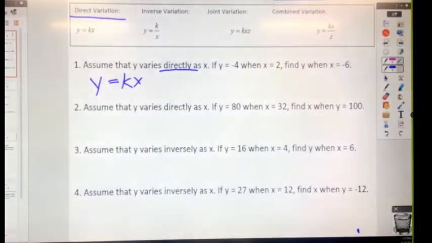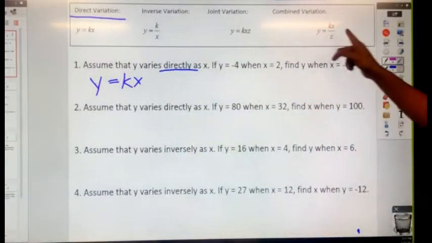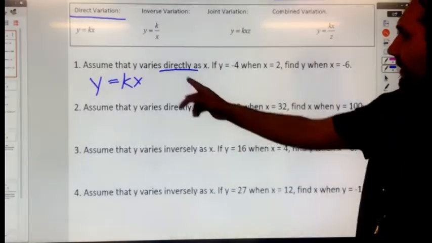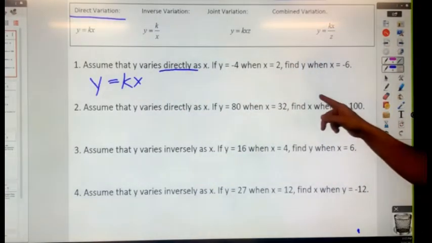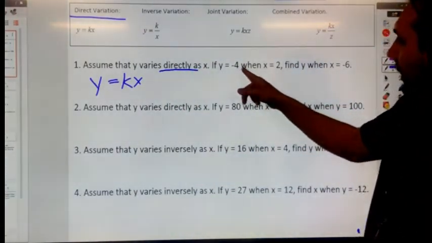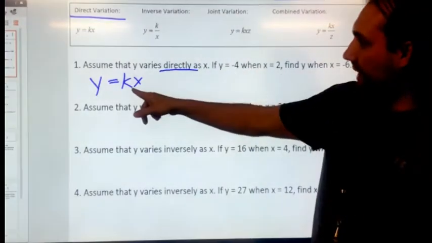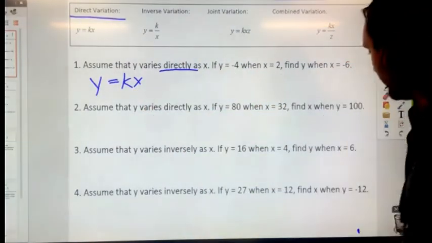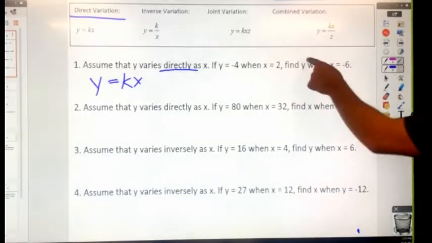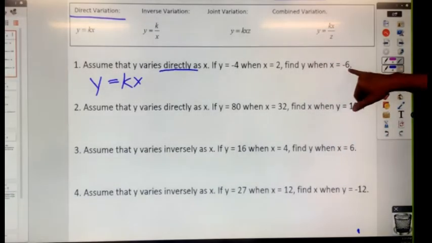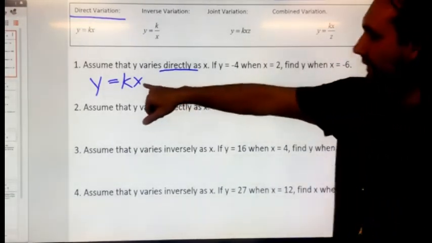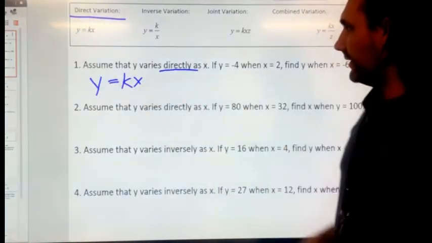Now note each of these has a k. It's going to be some constant that's going to be the same throughout the entire problem. So first, looks like I'm given y and x. That means I probably need to find my k value here. Because as you notice, it takes away the y value, and I'm just left with an x. If I were to plug an x here, then I'm missing the y and the k.